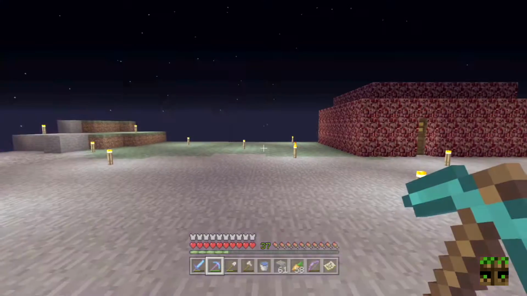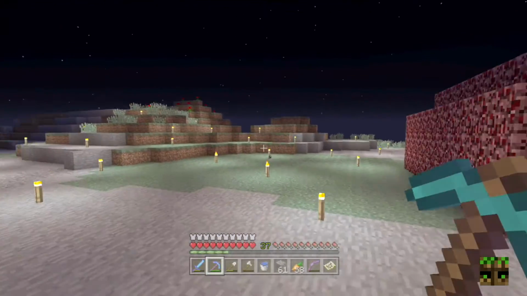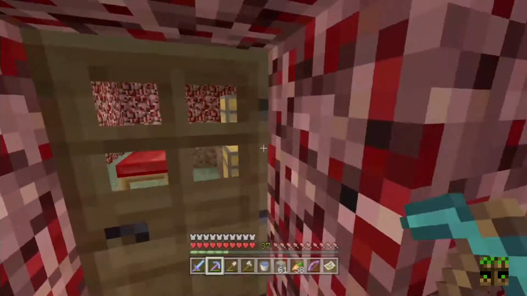But this is Midnight's place. He's got a nice mountain with a few little things in here. I won't get into too much detail with what he's got.